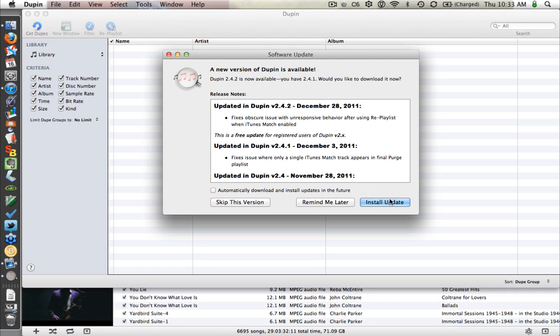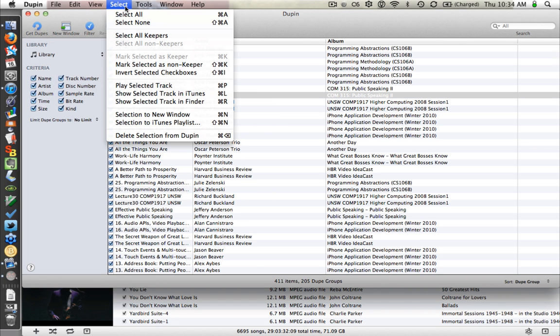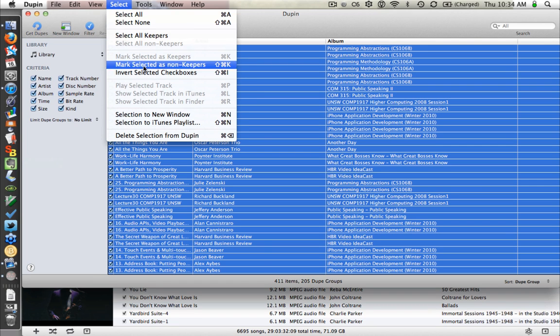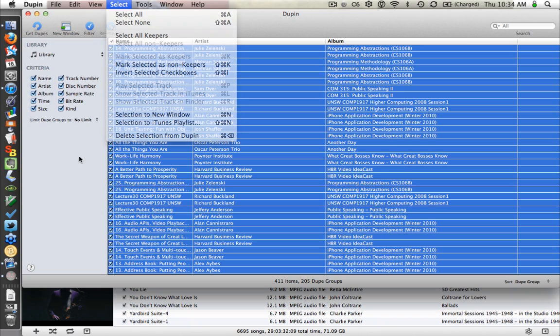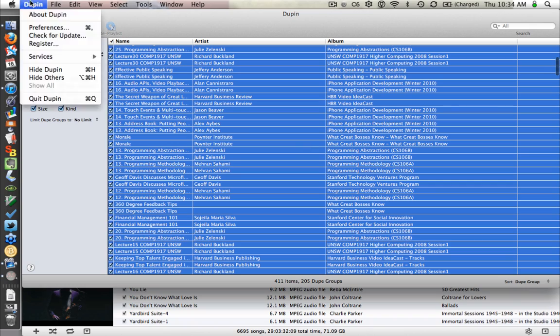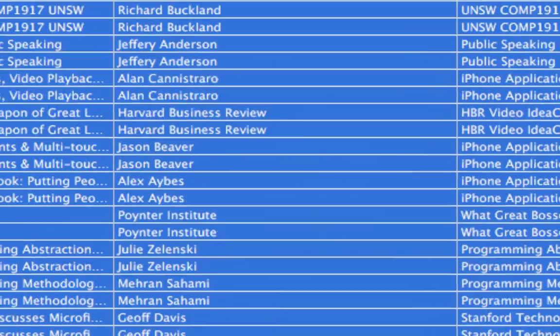You could choose what music you want to keep, what music you want to see, and you want to have kept in your library, because sometimes you'll have two duplicate songs. It'll then automatically be able to tell you which one to keep based on certain criteria. So now what we're going to do is, and this is I believe a $15 purchase by Doug Adams. This is by Doug Adams.